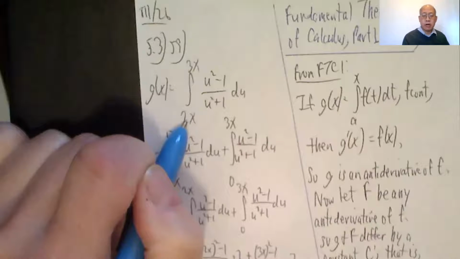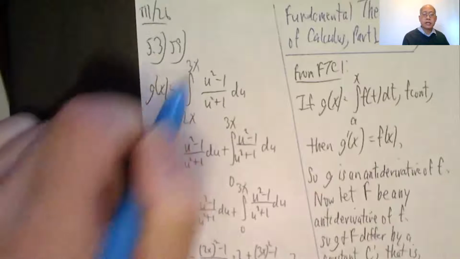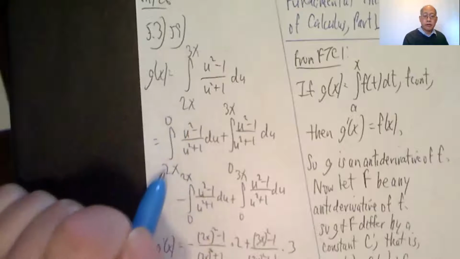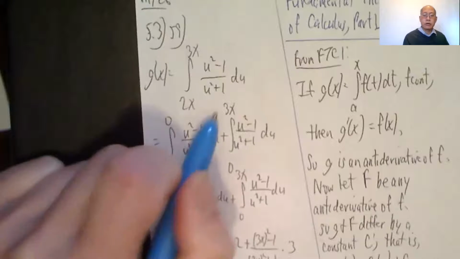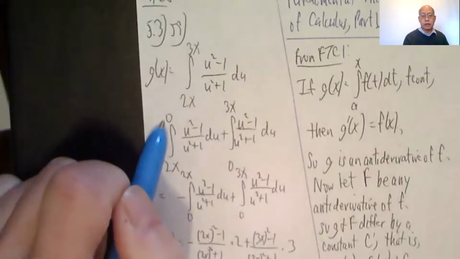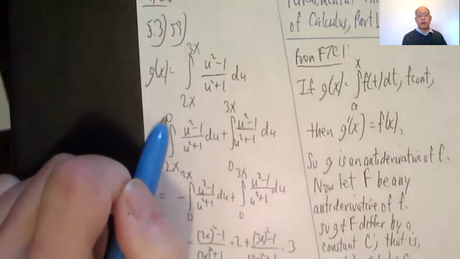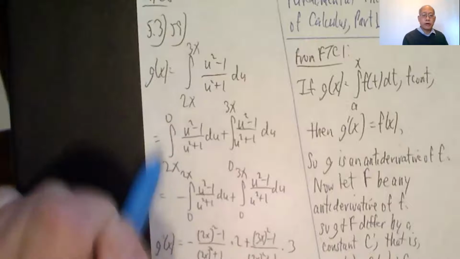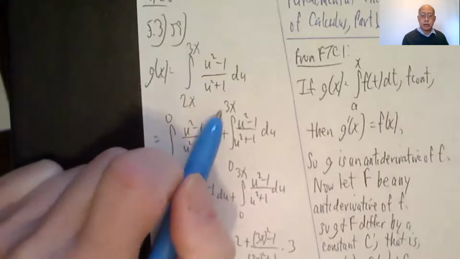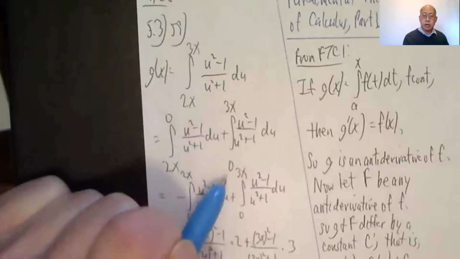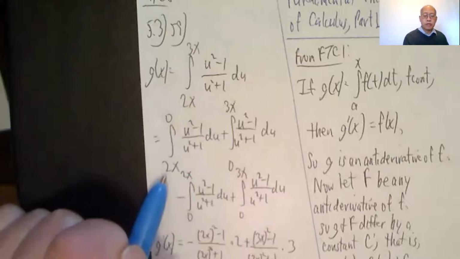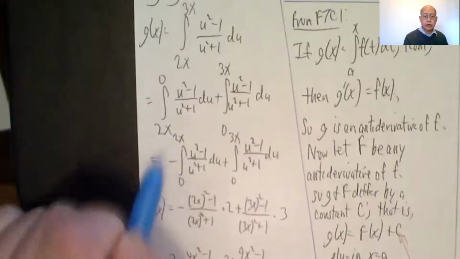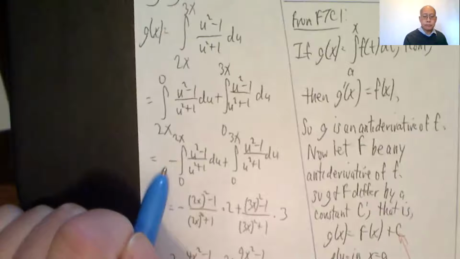Okay, and then the problems at the end, again, problem 59, section 5.3. What happens if there's a variable expression here and here, 2x and 3x? The way you do this is to split it into the integral from 2x to 0 and then 0 to 3x. Technically, you can put any number you want: 5, 21, your favorite number. Any real number would work here. So 2x to 0 and then 0 to 3x. This one's good, constant, variable. This one's backwards, variable, constant. So we know what to do: flip it, 0 to 2x, and put a negative in front.